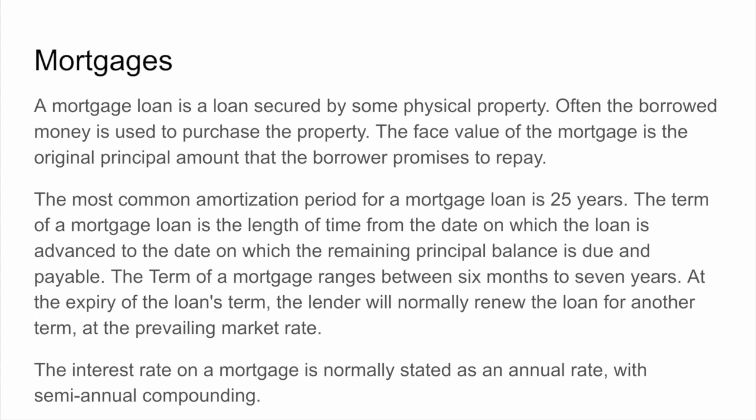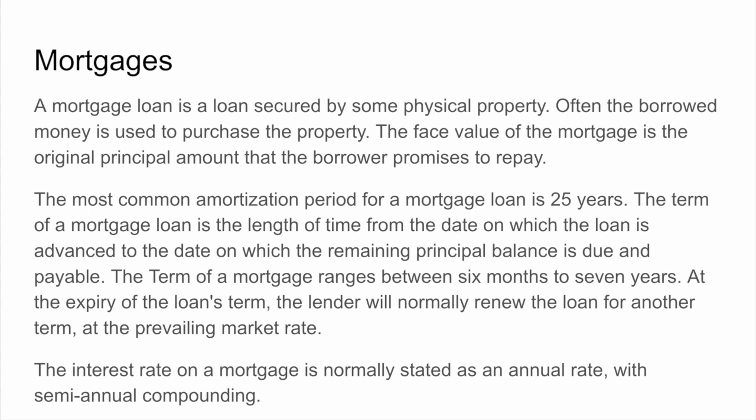Now, the term really is defined by the type of mortgage you get. Some mortgages have a 1-year term. Some have 2-year terms, 3-year, 4-year, right up to about 7 years. The trick with the term is that during the term, the interest rate is fixed. But every term, the interest rate will be reassessed. So we're going to have a different interest rate as we move through the various terms of a 25-year mortgage. So we need to recalculate the payment every time the term changes.